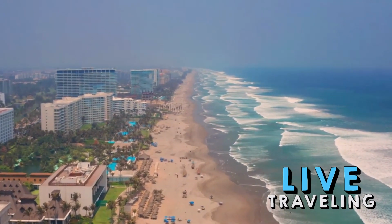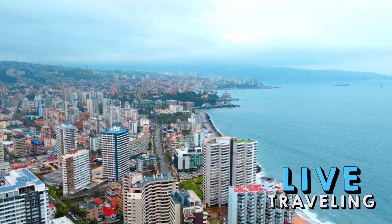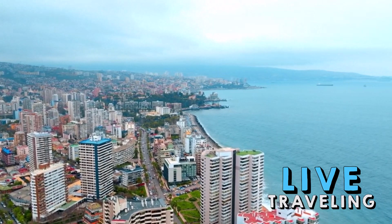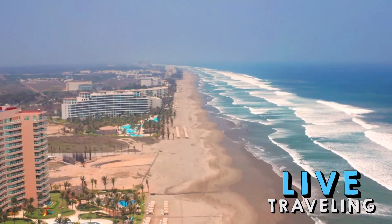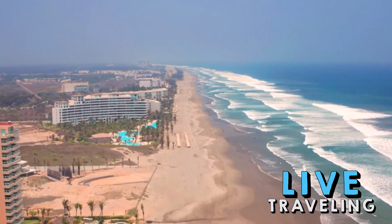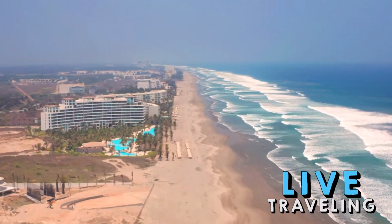One thing to mention about Acapulco is that its crown has slipped since the 90s. That is all down to a cartel war, and while the violence rarely affects tourists, it's a serious deterrent. But with luxury developments sprouting in secluded Punta Diamante, and a new tunnel easing notorious traffic congestion, Acapulco is hoping to regain some of its 20th century sparkle.